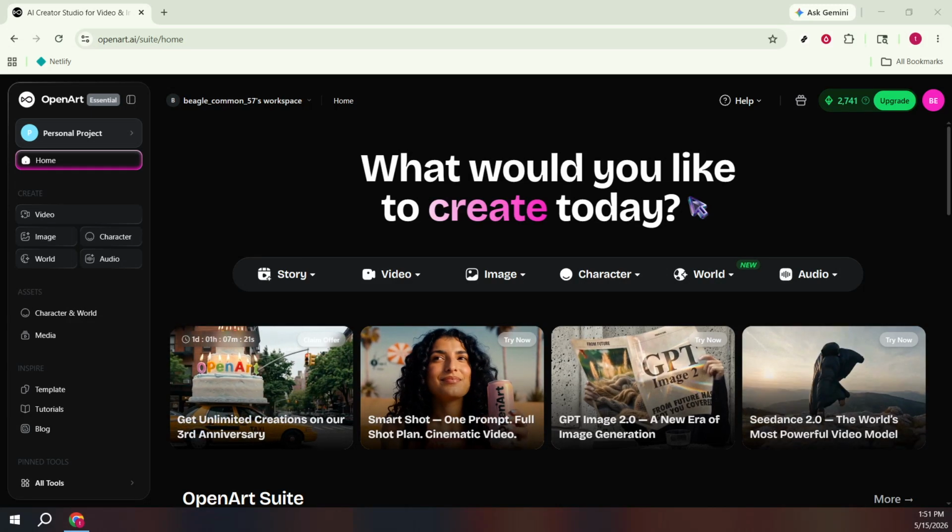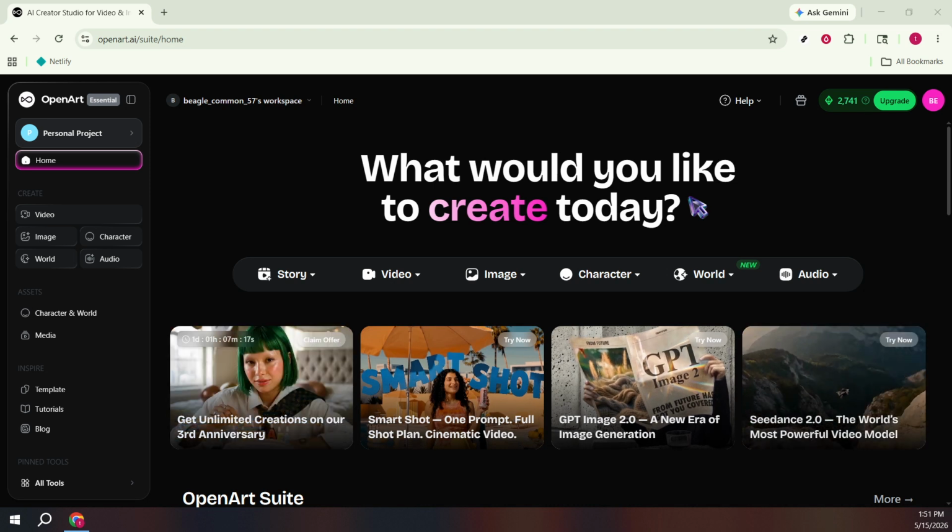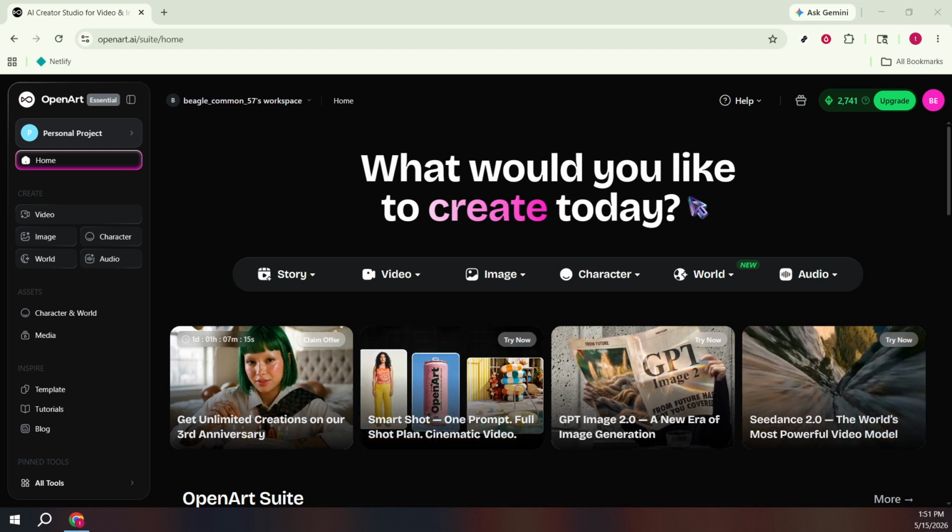In today's video, I'm going to teach you how to clone yourself with OpenArt AI. We'll walk through turning a single photo of you into multiple, consistent versions using OpenArt's image variations. By the end, you'll know how to pick the right model, upload a clean portrait, describe the look you want, and control how closely the results match your original.